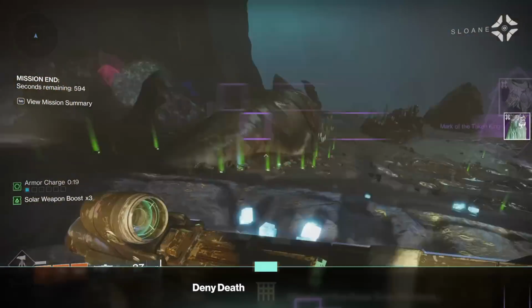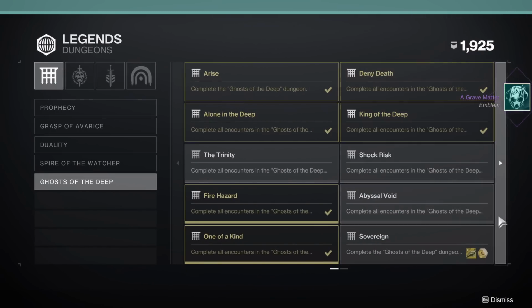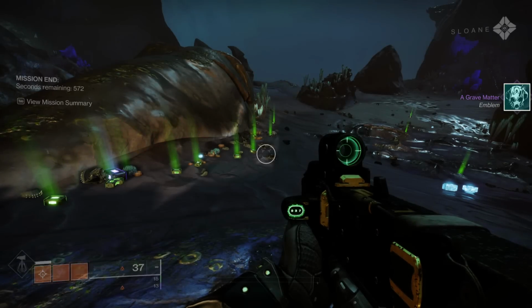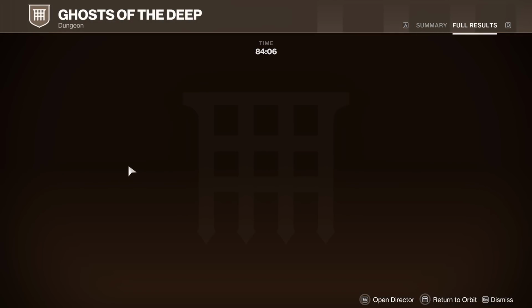My solo flawless clear took me just over an hour and 20 minutes. The bosses have a lot of health, so maximizing your DPS will be crucial, especially on the final boss, when it can take between 5 and 10 minutes just to get to DPS. Anyways, enough preamble, let's get to the first encounter.